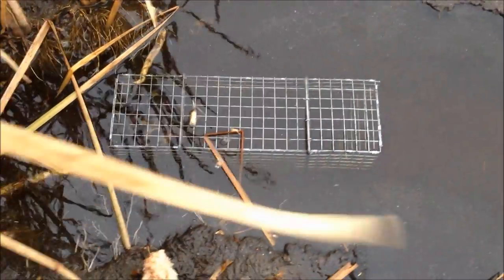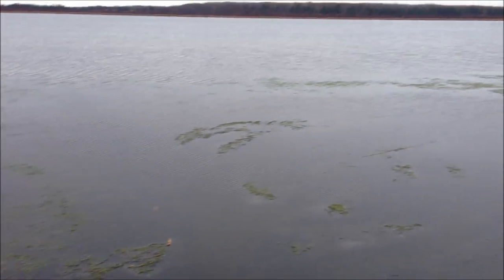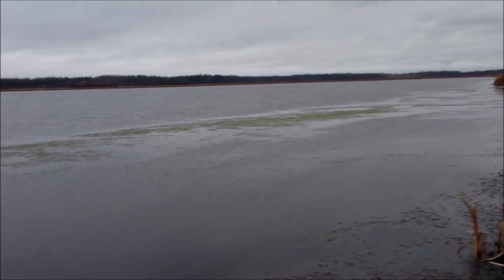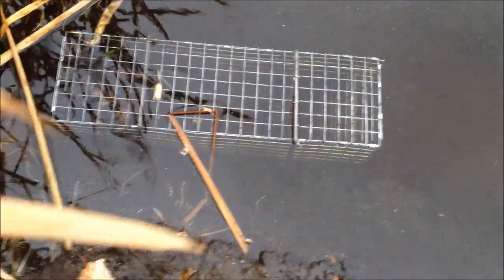I'll just show you guys what I'm up to here. You can see the muskrats have a nice run going into this swamp here. It's a big swamp, almost a little lake here. They've got a nice run going right in here. And boom, there's my colony trap. And by the looks of it, I got one, maybe two muskrats in there. Rats.